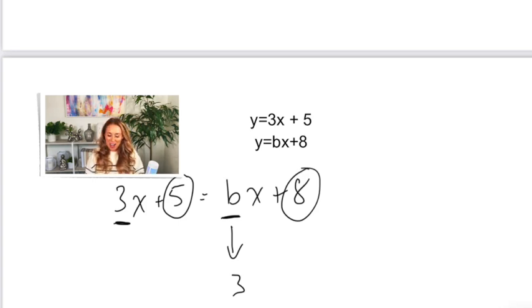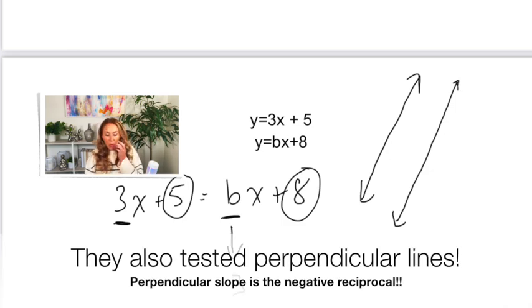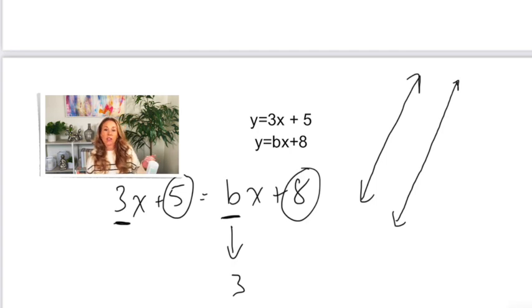Think about it graphically. I have Y equals 3x plus 5. That's a line going up three and over one to positive and negative infinity. So if I have a parallel line, they will never intersect, right? If they never intersect, there will be no solution. Therefore, for parallel lines to exist, they need to have the same exact slope. So the other line would have to be 3x plus 8. They'll just have different Y intercepts. So without doing any algebra, you could just reason it out. Oh, I also need a slope of three for there to be no solution to that. And let me just say real quick, guys, this is just my way that I did these in the heat of the moment during the test with time ticking. There are other ways to do all of these math problems. So if you did something a different way and you want to share it, please comment below. I would love to hear it. It's just really neat to see different ways. And, you know, I always love learning from my students and learning more efficient ways than I did.